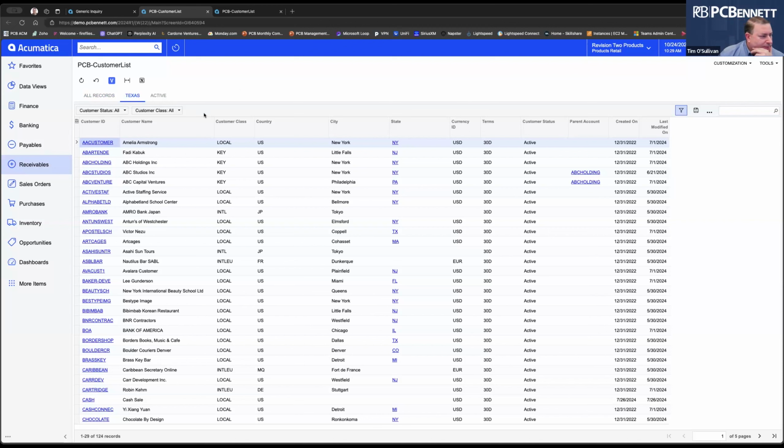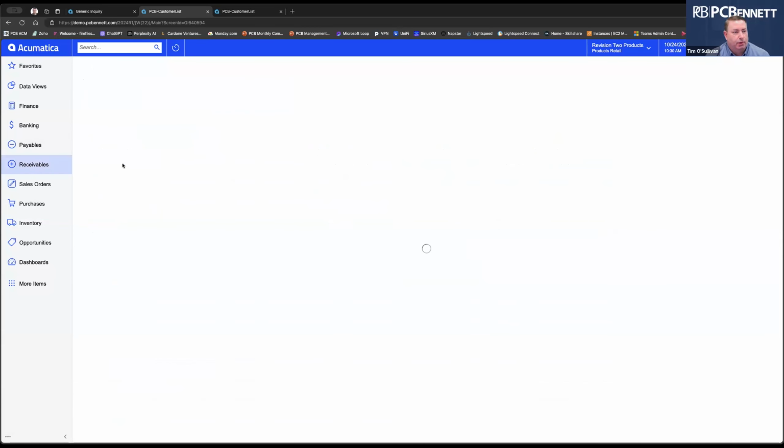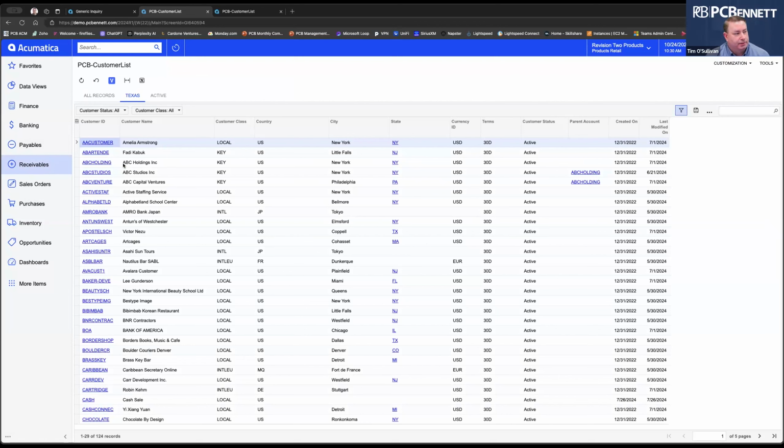And it looks like Patrick has asked a question. It says, since this GI is published, is the data static? Will we need to refresh the query to get new customers? That's a great question. If I go back to the receivables menu and click on it again, it will automatically refresh and re-pull the data.